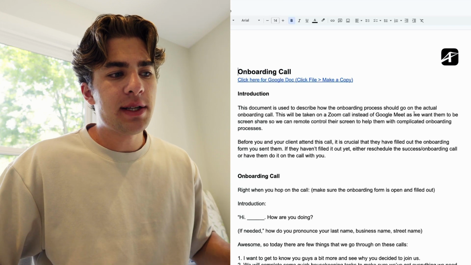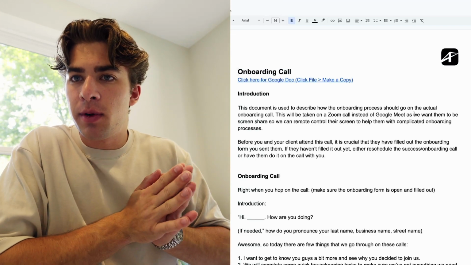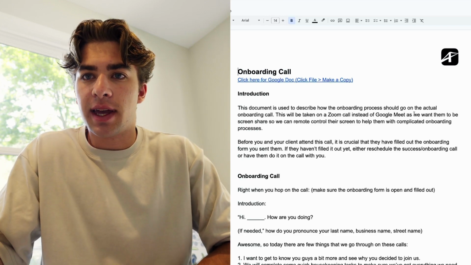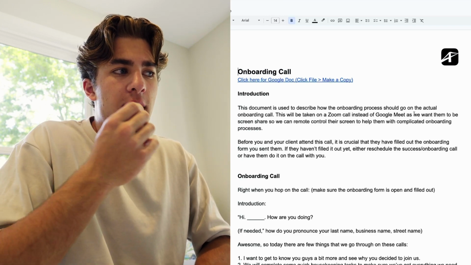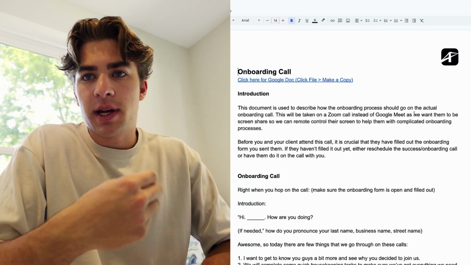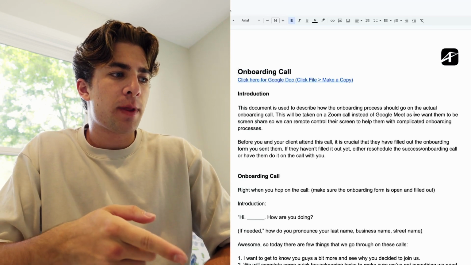So basically how this process would go up until this point is you would have booked an appointment with someone and basically go on a sales call, close them, actually collect the cash and collect the money up front. And then basically the next call is the onboarding call, right? So you always want to set up a next touch point for them, and this would be the next one after that sales call. So let's jump right in.